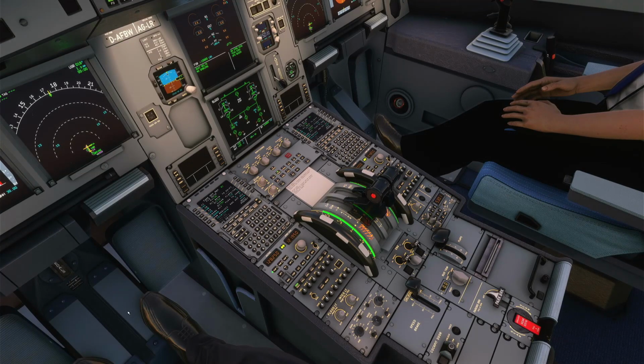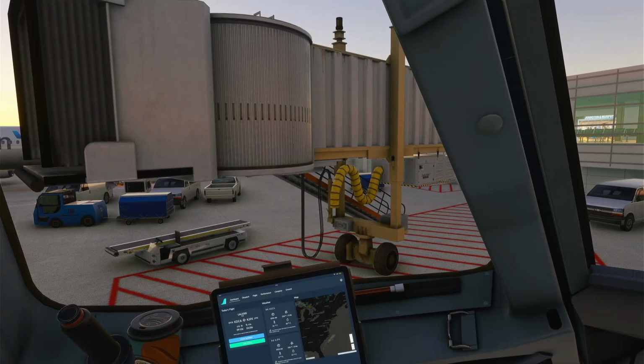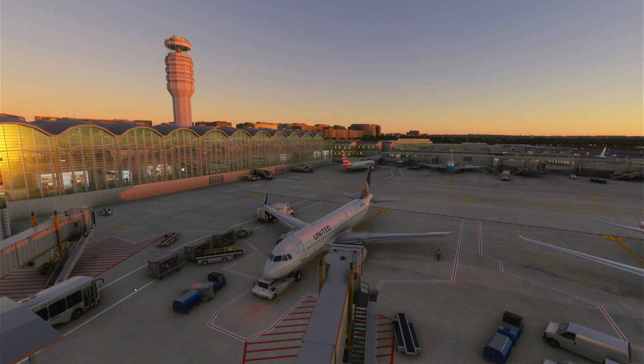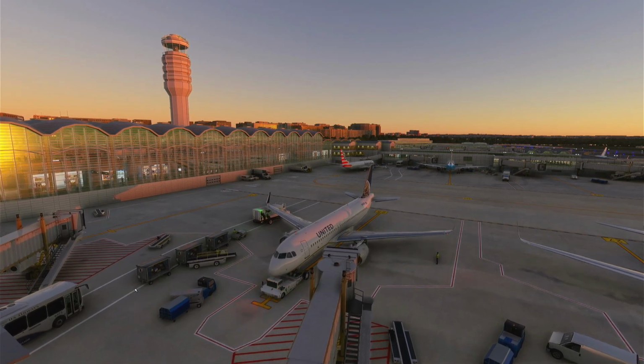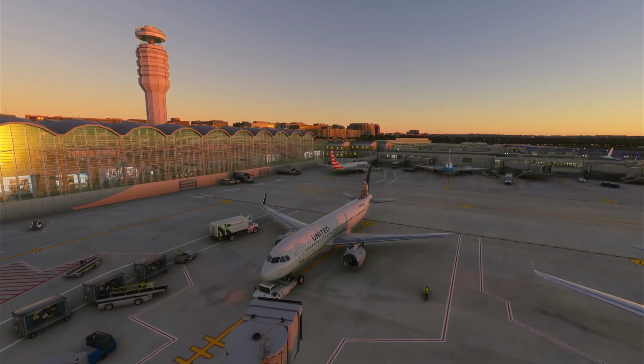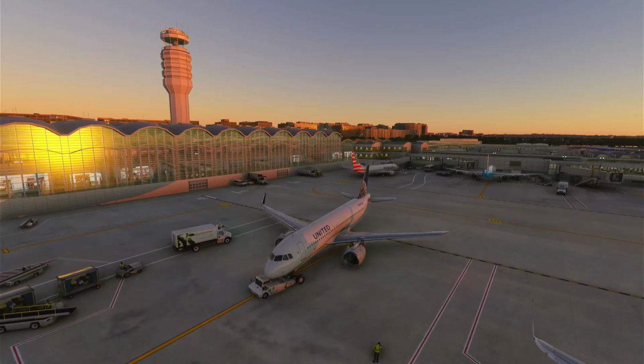Pushing back. You're clear behind and you can start your engines at your discretion.